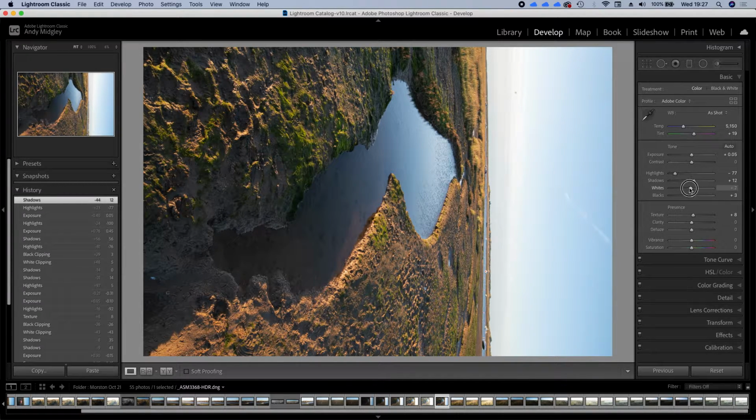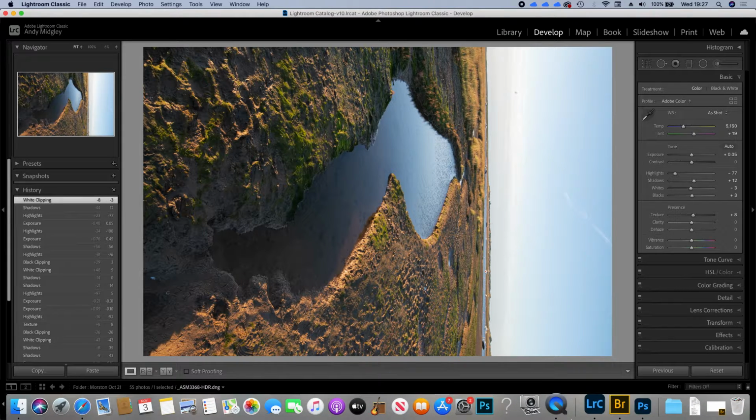So you can do all the usual adjustments, the whites, the blacks, the texture, the clarity, etc. And because it has such a huge amount of tonal range, you can really tweak it to get all the best tones in the areas that you want them. You can still use the other tools like the local adjustments up here on the top as well.